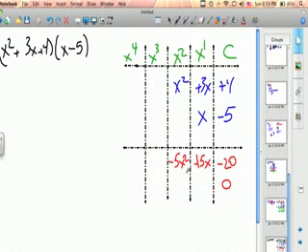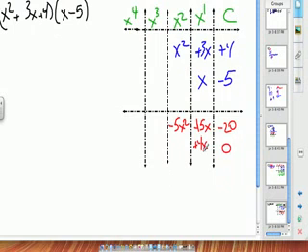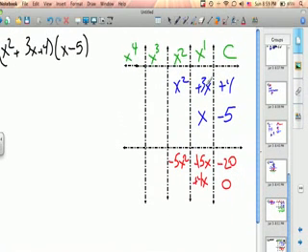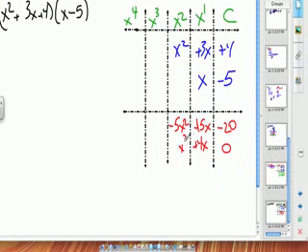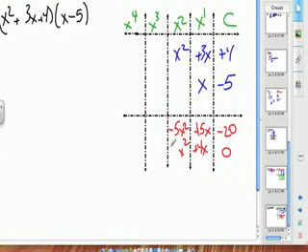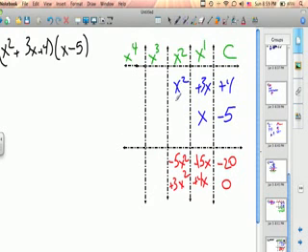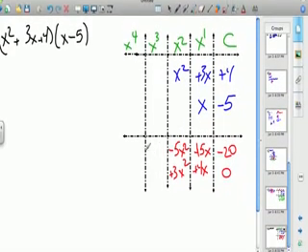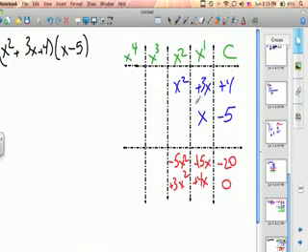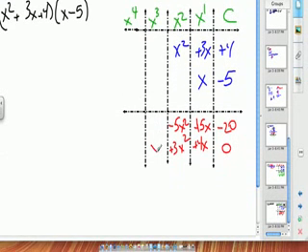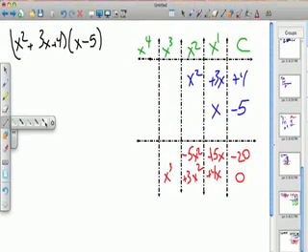So what's 4 times x? Well, 4x. So I'm going to write plus 4x in the x column. 3x times x. Well, x times x is x squared. And then I have a 3, but I'm not multiplying that by anything. So just 3x squared. And x squared times x. I'm multiplying x twice. I'm multiplying x a third time. So it's x to the third power. So I'm just going to put x to the third power in the x to the third power column.